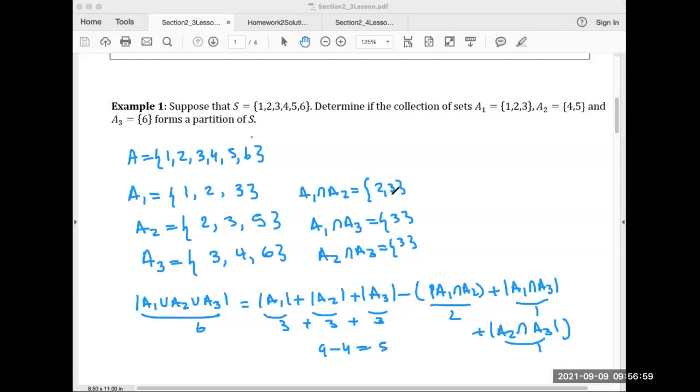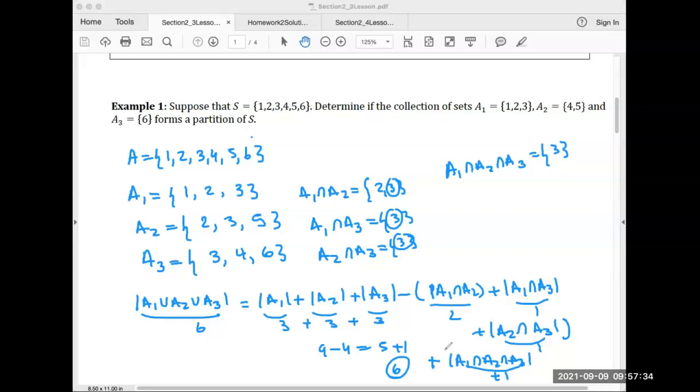So you can see that the intersection of all these all together is 3, okay? So if I intersect A1, A2, A3, they all have a common element of 3. So when you subtracted the overlap between these, you subtracted this element 1 too many times. So you have to add it back in. So you have to do +1, okay? So that gets you to what we need. Okay, so it's kind of a plus minus thing.